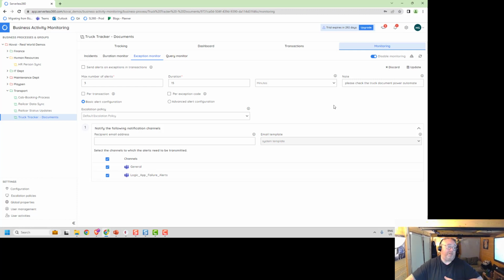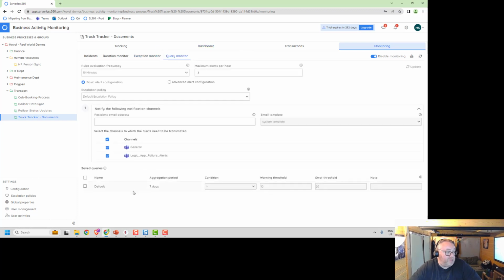And then finally, the query monitor. So this is where I can define my own custom query that will be executed on a recurring basis. And if the results of that query break the thresholds that I've defined here, you can then trigger an alert based on that query not returning the expected number of values.